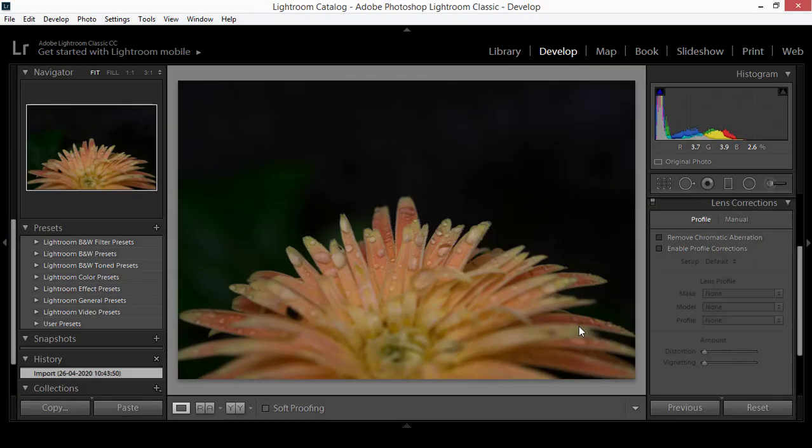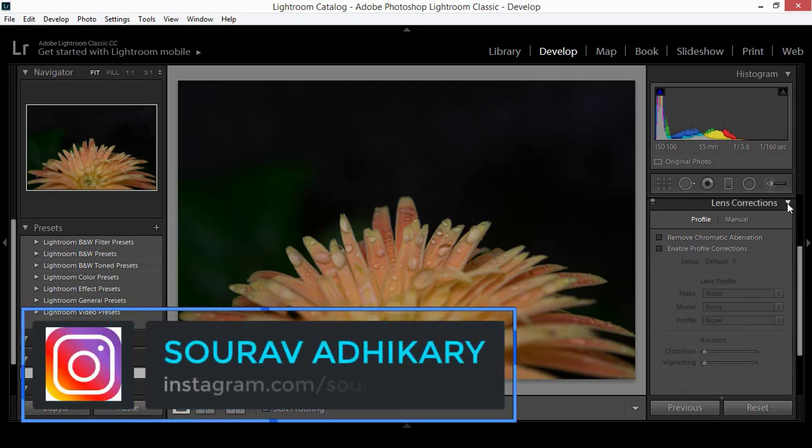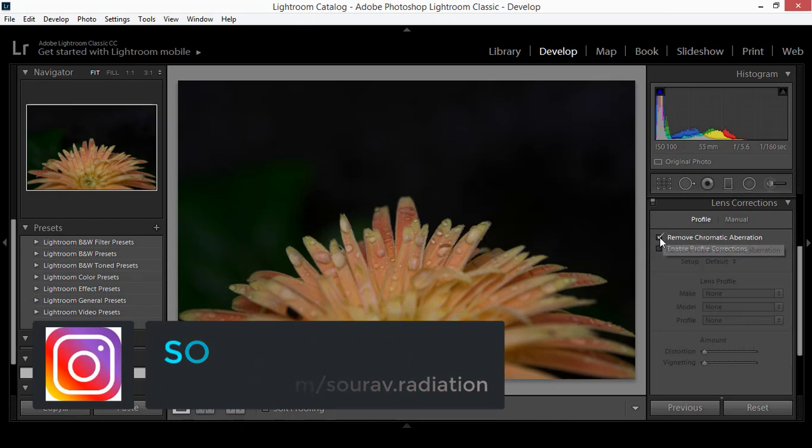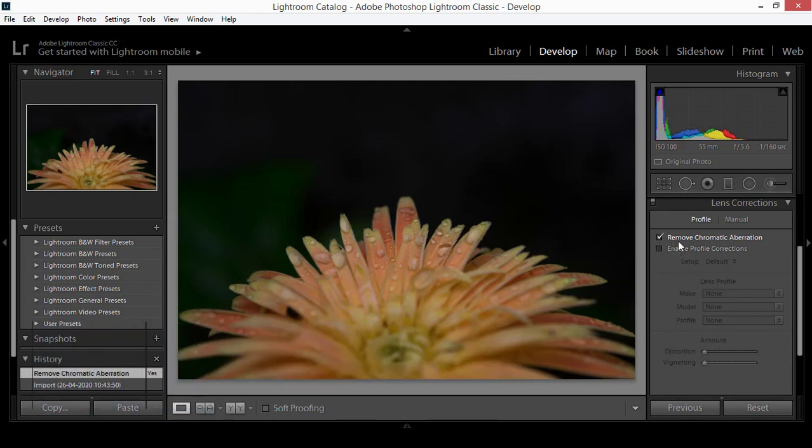There was a little rain in the late night, and raindrops were on this flower, and I have clicked it in my kit lens. So at first I will start with lens correction. Here I have to check this because this will remove chromatic aberration, and enable profile correction should be checked.